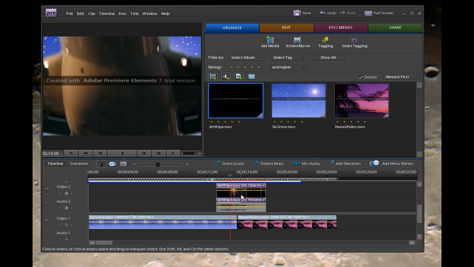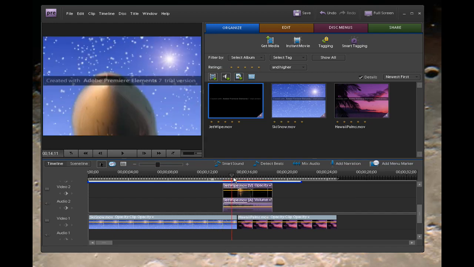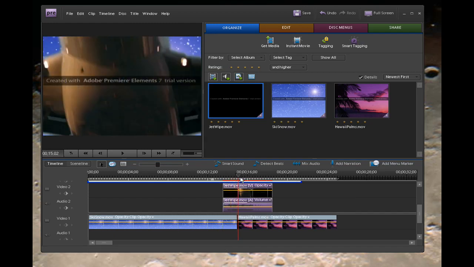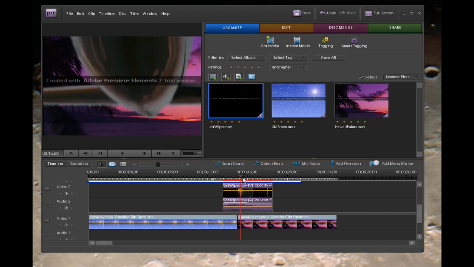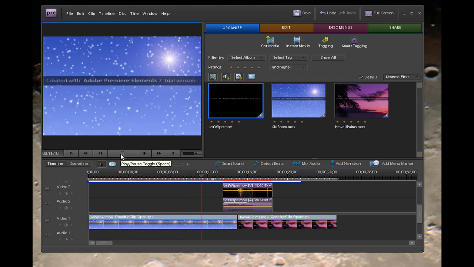I'm going to click and drag on that, and we'll move it to the right. And I think I got it right there. Let's play this clip from here and you'll see. So that's the only trick, is actually just to get that in the right position to pull this effect off.